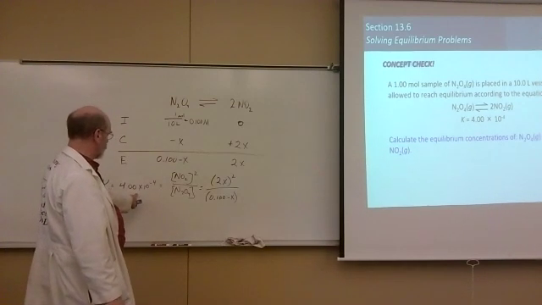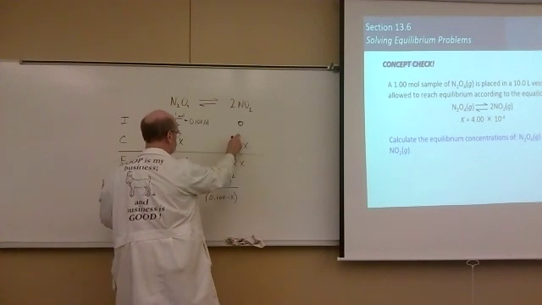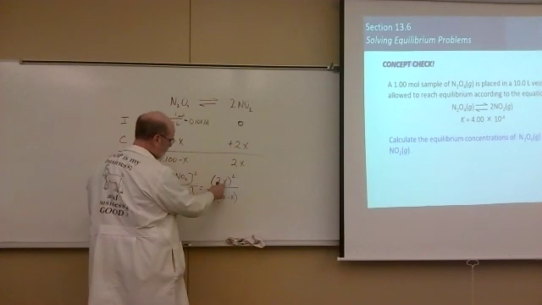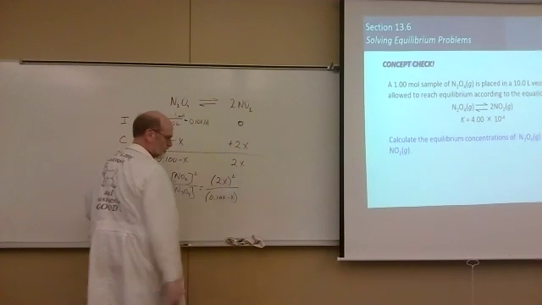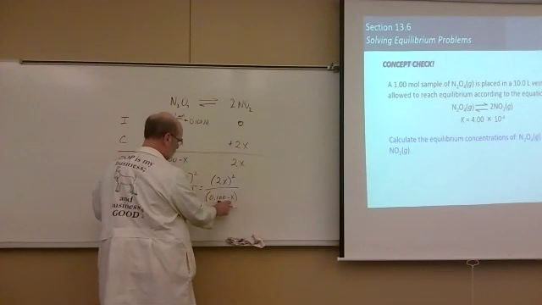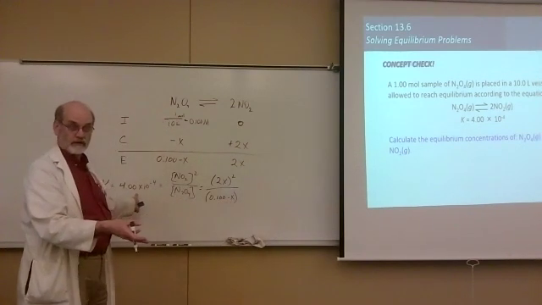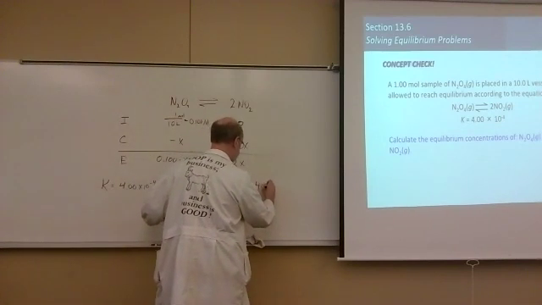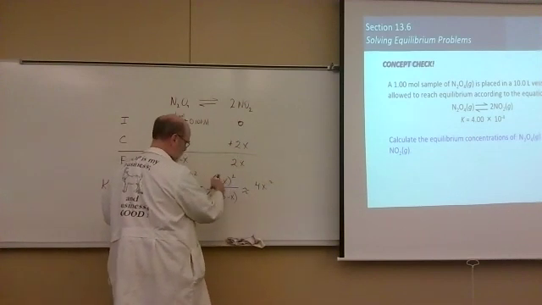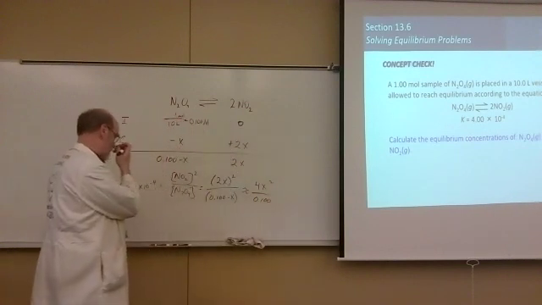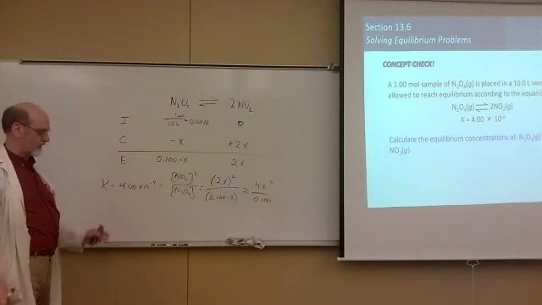If this is 10 to the minus fourth, that means very little of this is going to show up. Very small. Well, we can't let x equal 0, then our expression would be infinity. But if this x is so small we can ignore it, then we can approximate this one as 4x squared, which is the resolution of that one, divided by 0.1. Okay? That would simplify things.